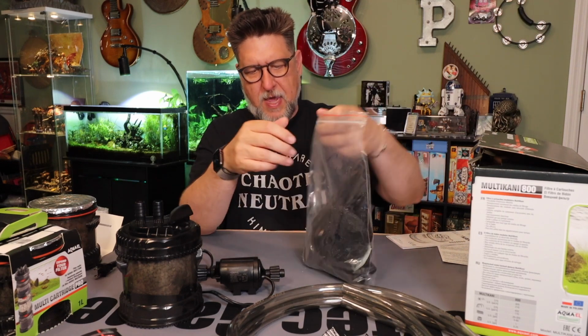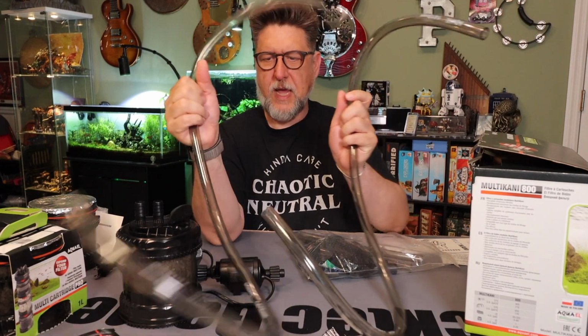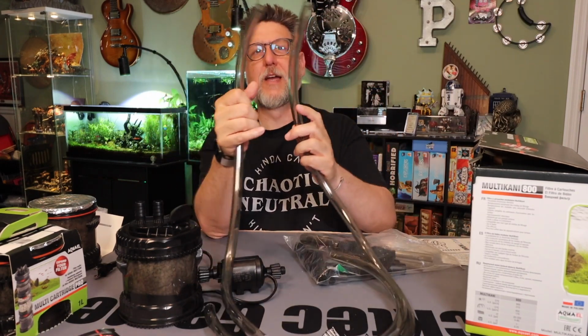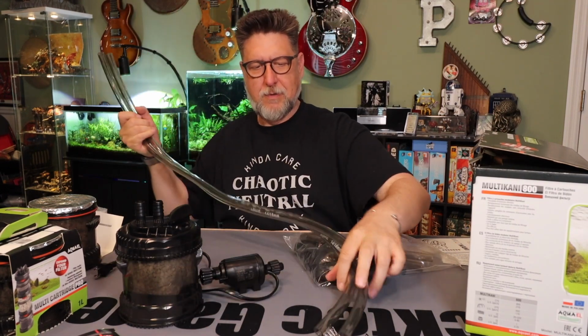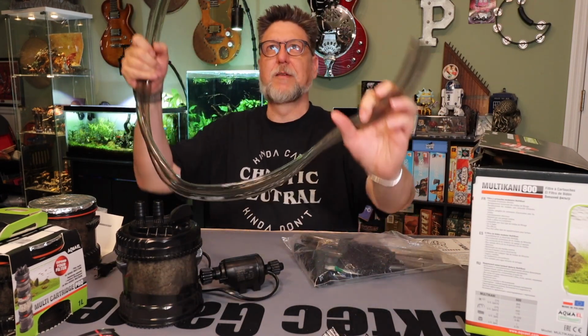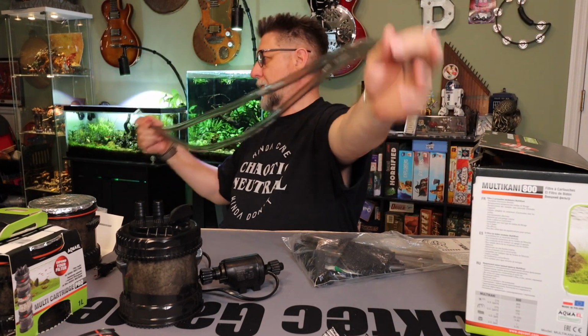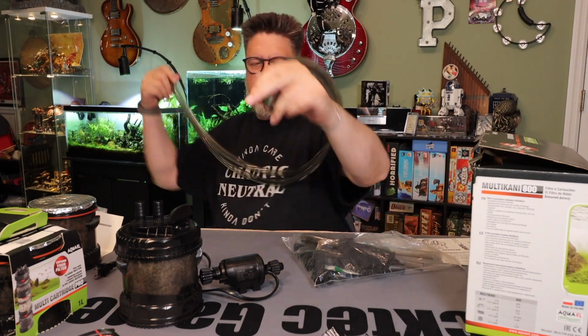Let's see what's in this bag of various parts. Of course, we've got some hose. And it's actually split in two already. That's kind of interesting. Usually you get one big hose. So this is already cut. Looks like they're the exact same length, about this much. I'm guessing that's about 4 feet.